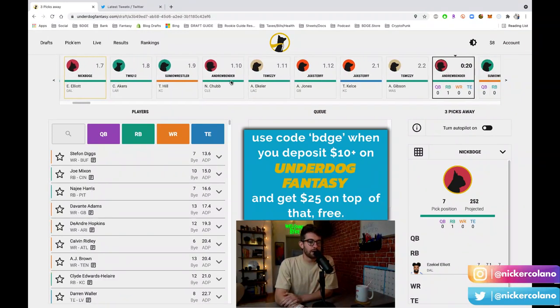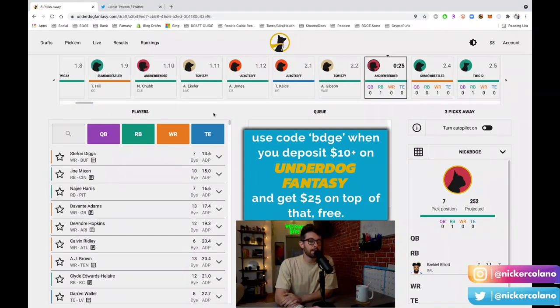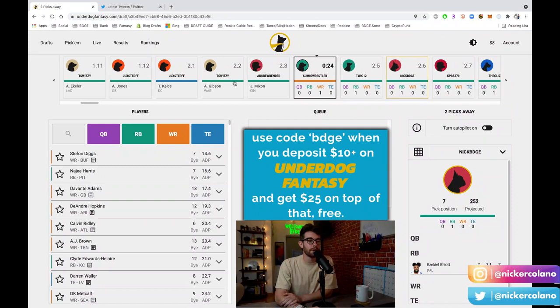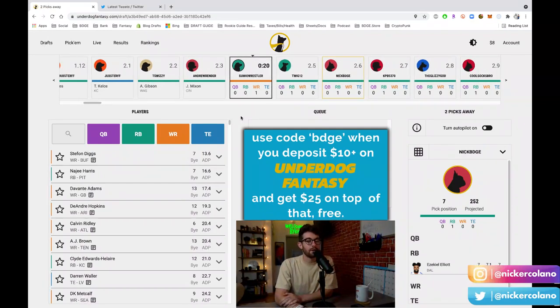Zeke at 1.7, Akers at 1.8, Tyreek Hill at 1.9, Nick Chubb at the 10, Austin Ekeler at the 11, Aaron Jones at the 12, Kelsey 2-1, Antonio Gibson 2-2, Joe Mixon 2-3. You know what's funny? I was someone very hesitant to draft Joe Mixon last year. I didn't really want any pieces of him in redraft, and that ended up being a good fade. I'm much more in on Mixon this year than last year.